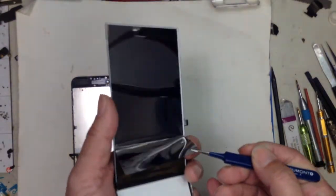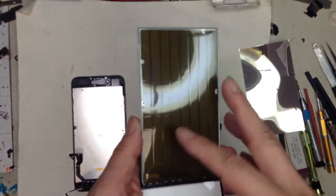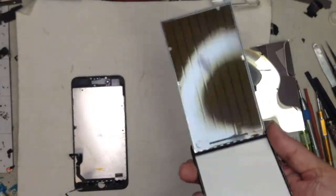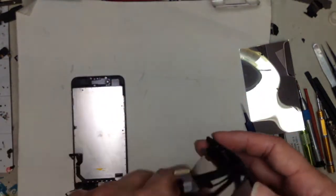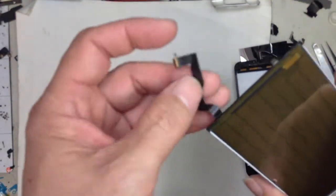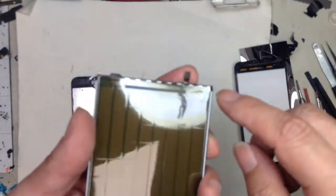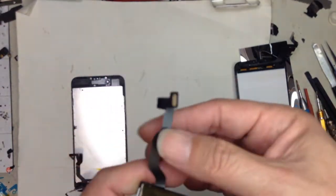So here is the 3D touch panel. This will somehow detect your press, and then it'll give you the 3D touch function, the haptic functions on the phone. So here's the whole panel, and let me see if I can remove this. This is the flex cable to the home button, and it's actually built into the whole thing. Here's your home button cable, the flex goes in here, and the 3D touch, those flexes are fused, and go to the logic board right here.